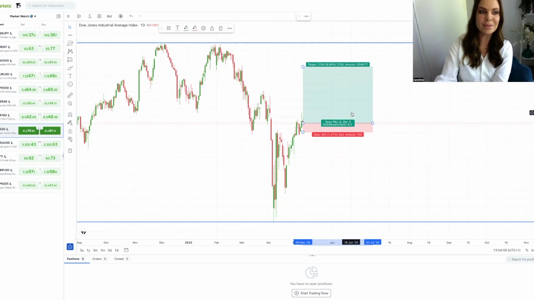However, this was just a random example. This is not a trade that I'm going to take. It was just showing you how to use the tool. But having a good risk to reward ratio can give you an advantage. And using the long position and short position tool can really help you to see your trade mapped out on the chart and give you an idea if it's realistic and if it does have a good risk to reward ratio. So now you understand the basics of technical analysis for beginner traders.